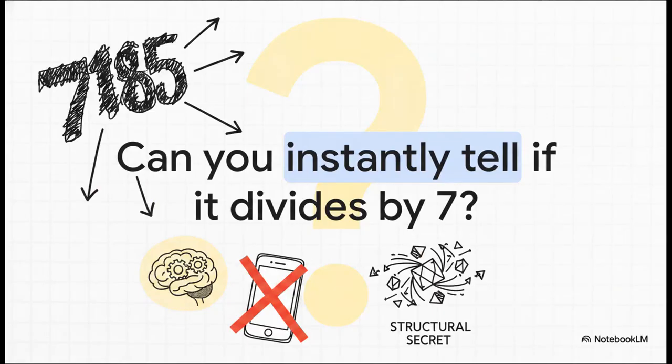So, let's kick things off with a bit of a mystery. What if I told you that numbers aren't just rigid rules you have to memorize? What if they're actually an ancient, universal puzzle that's just waiting for us to solve it? Just imagine staring at a giant, random 7-digit number. Can you tell instantly if it's perfectly divisible by 7? I mean, most of us would immediately reach for the calculator on our phones, right?